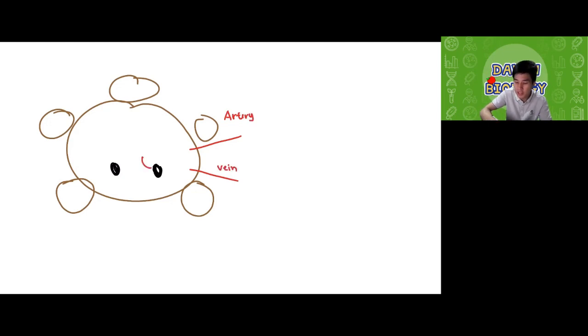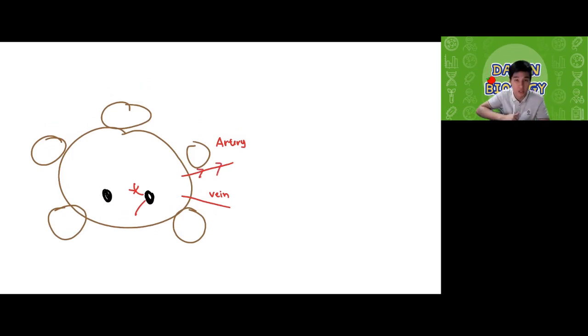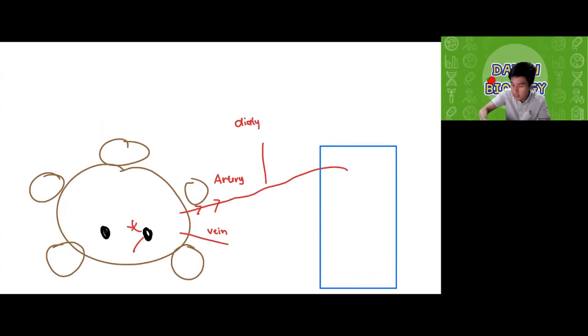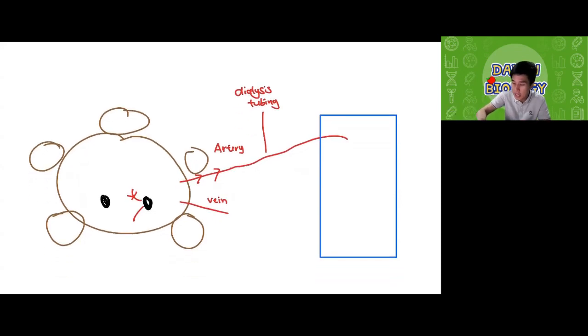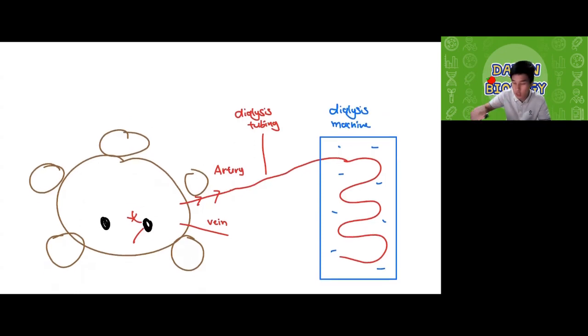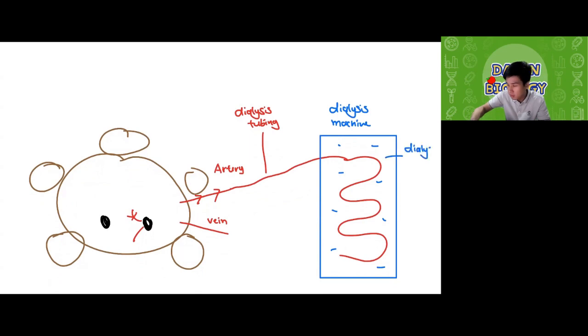Just like just now, there are two blood vessels connected to your kidney, the renal artery and the renal vein. Artery is the one that goes into your kidney. So they will insert the first tube into your artery to remove blood from the artery. This tube will then be connected to a machine. By the way, you can see my notes also got written already. This tube is called a dialysis tube, which is semi-permeable, meaning small things can pass through it. This dialysis tubing is then connected to a machine, which is called a dialysis machine, whereby inside you have dialysis fluid.